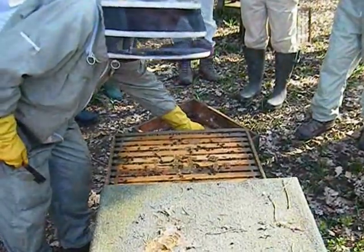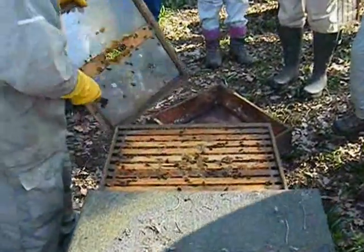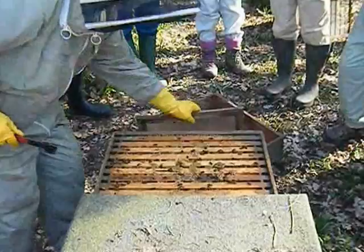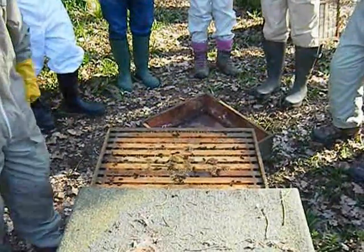Is that damp on the outside? There was water on the top, yeah. That was probably condensation, which is probably telling us they might be bringing nectar in if there's condensation there.